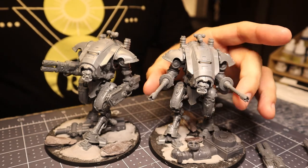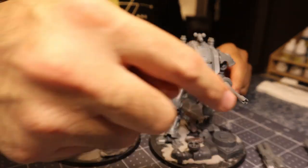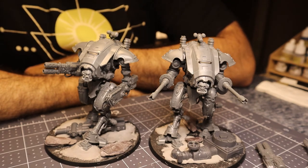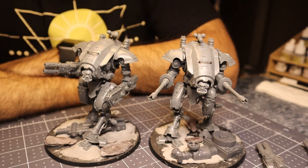But absolutely, unless you know for a fact that you're always going to run the assault variant or always the ranged variant, this project is a very worthwhile thing to do, and it's pretty easy. I took care of this in just a few hours including all the build time. So give it a shot, why don't you? After seeing me do this, I hope you are confident enough to try it on your own. If you have a set of Armagers or are planning to get some, it's a fun project. Thank you very much for watching. Have a wonderful afternoon — be nice to yourselves and each other. Peace!